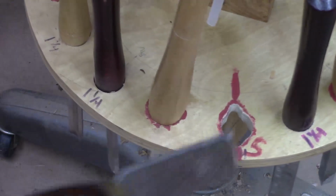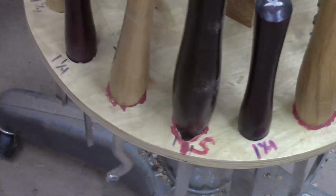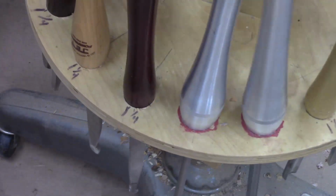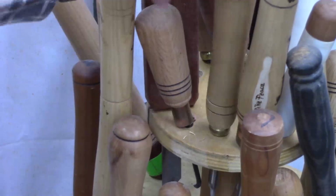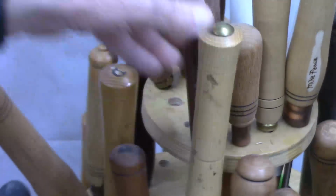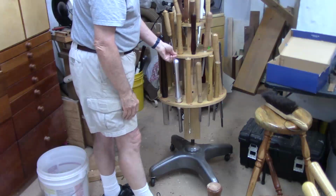For my large skew, I drilled a large hole in the middle and then 2 small adjacent holes to accommodate it. My 1 inch and smaller, I just drilled holes. I've got different size holes. Some of them are marked in red as being very, very large holes. Near the top, a number of the smaller tools tend to be in smaller holes. Along this rack, I have some 1 inch holes, and then as I developed the need for smaller round tools, I just drilled additional holes. Okay, cleaned up, much more stable, not wobbly anymore.